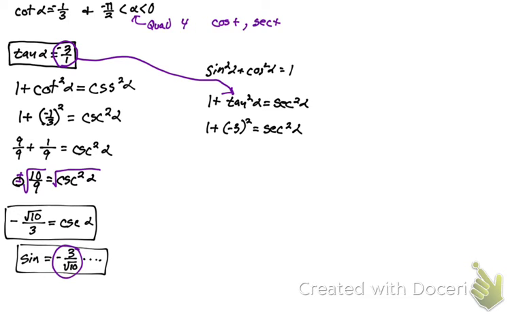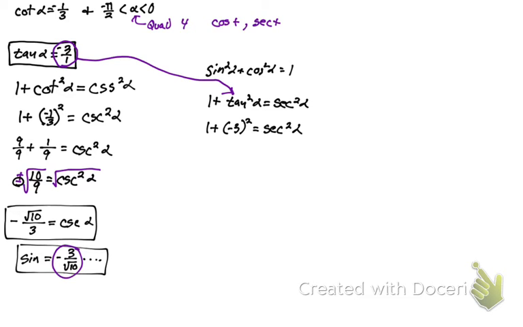All right, other questions? Yeah? So I did it a different way. I used the quotient identity for cotangent. The quotient identity? Yeah, like cotangent equals cosine over sine. You're going to get a different answer most of the time. Did you get the same answer? I'm pretty sure I can check again. If you got the same answer, sometimes it works. Can I check on the key? Did you come up with the same sine value of negative 3 over square root of 10 over 10? Yeah. Okay, sometimes it works, sometimes it doesn't work.